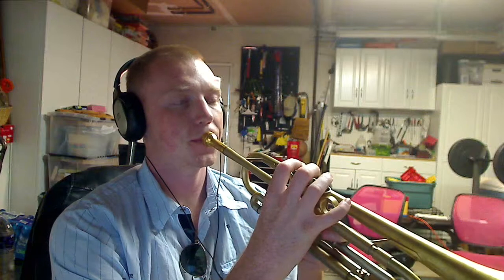So for brass players, that means that the start of the note is the hardest part on our muscles. So contrary to popular belief, physically holding a note should be one of the easier things. Starting a note should be harder. Now this is often backwards with players because of their technique, how they approach holding a note, where you're just pushing air to get the note. But really holding a note, it's just staying still. Once you start the note, just don't move, and then the note won't move.